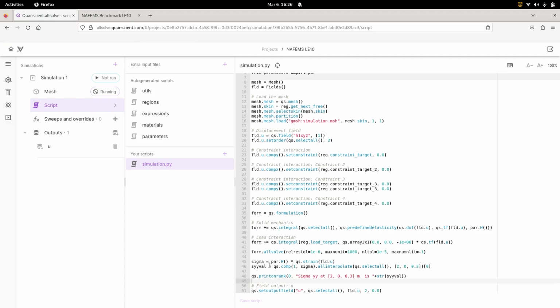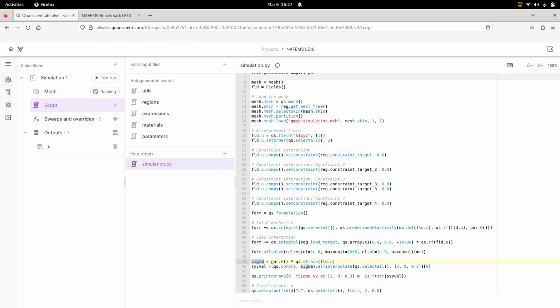So we have the elasticity matrix H here in this Python scripting interface that has been automatically generated based on what we have defined in the graphical user interface. We have the elasticity matrix H, the strain tensor in Voigt form, and then the product gives the stress tensor in Voigt form.